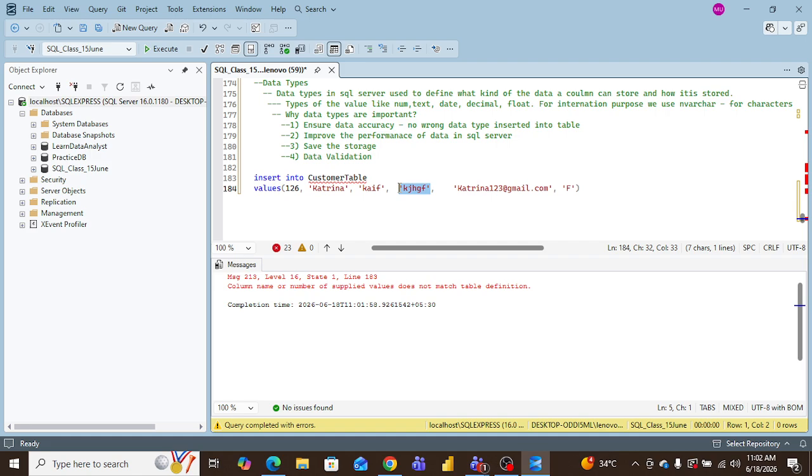You are not following the rules, or you didn't define the data types in this table, so it's not executing or retrieving the data. That's why the message says column name or number of supplied values does not match the table definition. Correct? Okay, I have given the example.